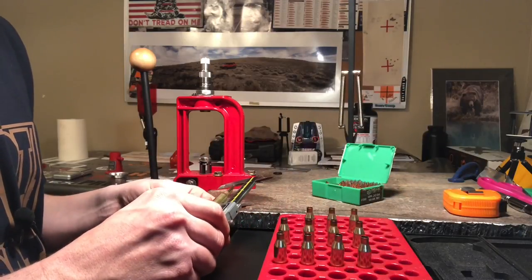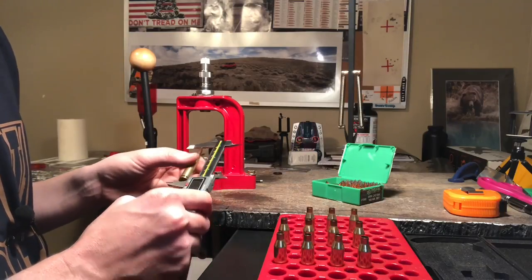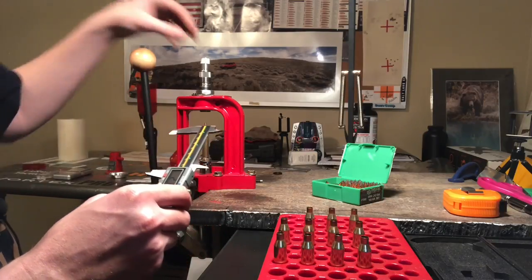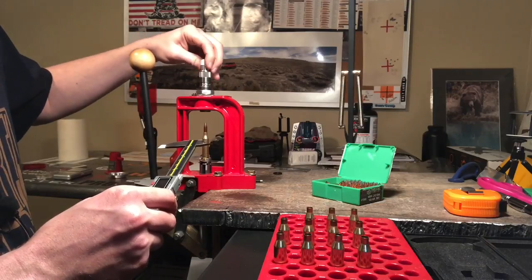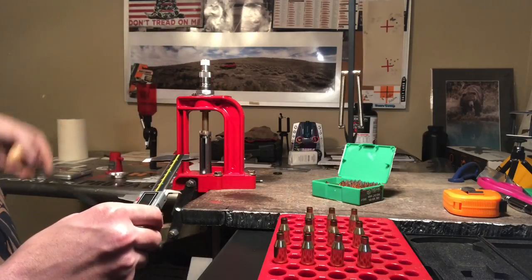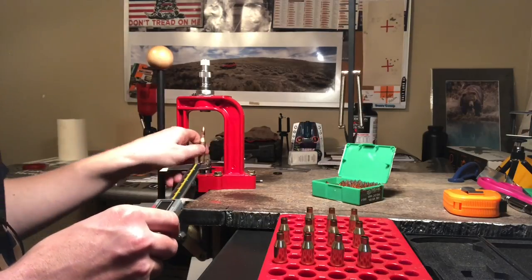And this is what you do. You just barely move the seating die. Now we're at 2.789. Let's go a full rotation. And you know what? Let's just go 2 full rotations. So then seat that down in there. Pull it out and take a look at it.